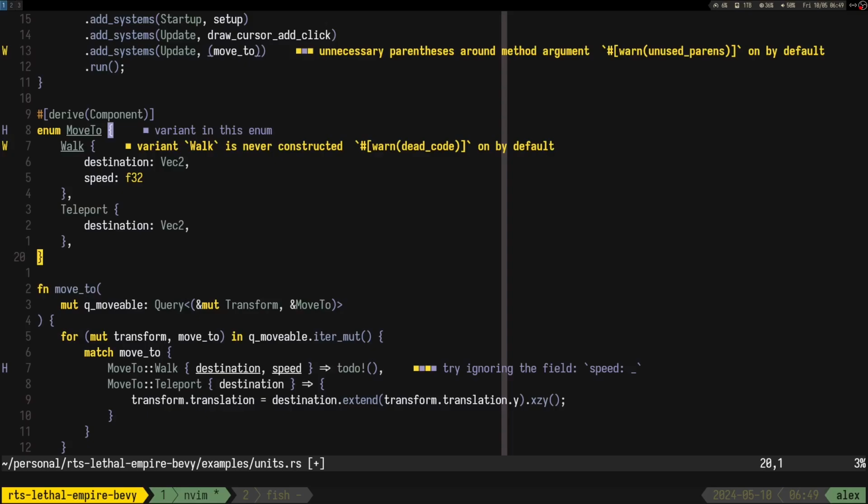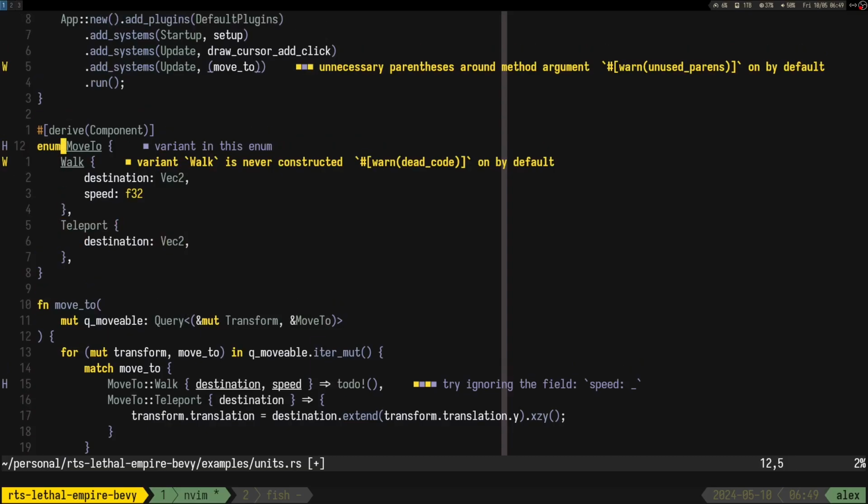But no, there would also be the option to have a structure, and it has destination and then the kind or something, and that's the enum.